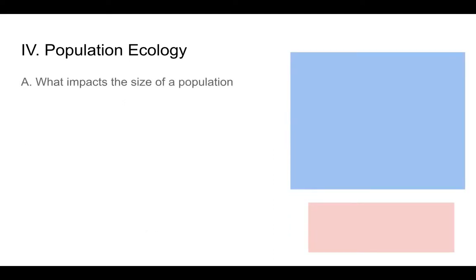When it comes to population ecology, this is still section A of your notes. There's a little bit of math that you have to know about calculating birth rates and death rates. And the good news is the math is very simple: multiplication, division, addition, and subtraction. You're going to be fine on the math. The important thing is to know what the math indicates. And so in this same section of notes, I want you to write out some formulas using words so we know exactly what they mean.